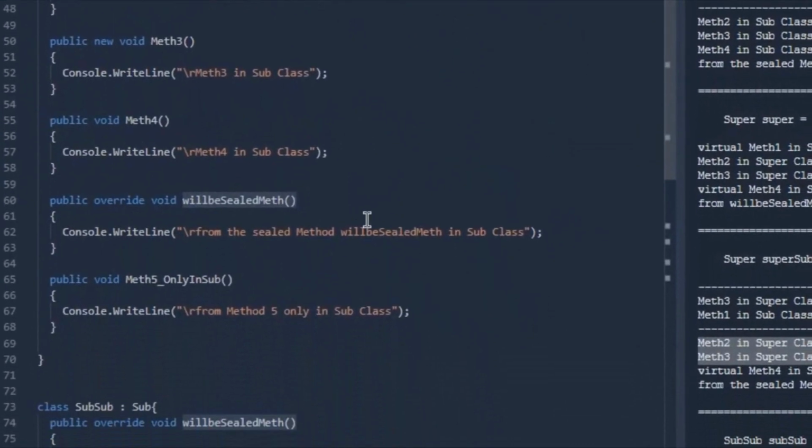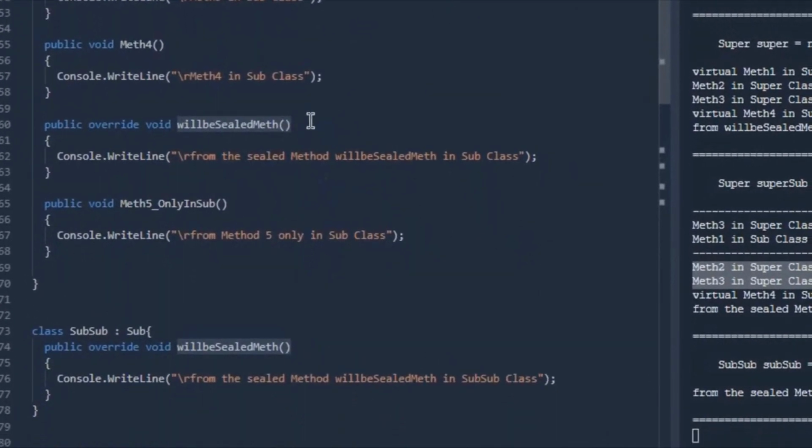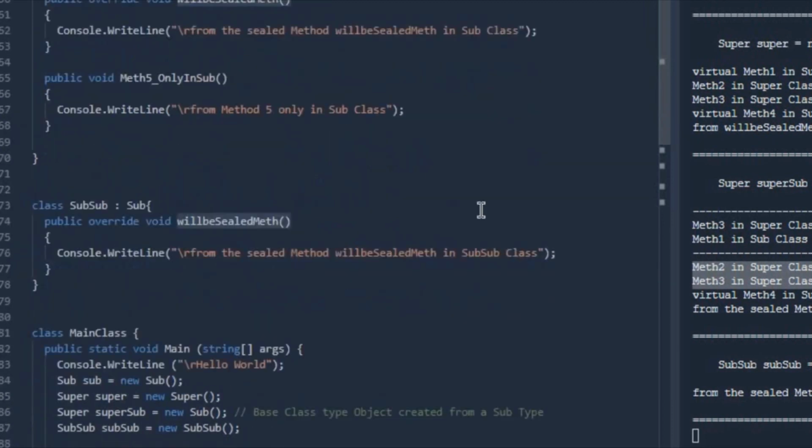We see that this one is overridden here, and then we create another subclass. This subclass is inheriting from the subclass, and itself also overrides the same method. So the sealed method is overridden also in the subclass.